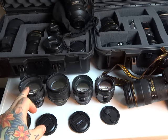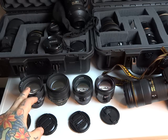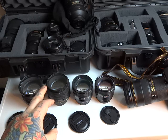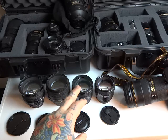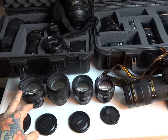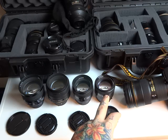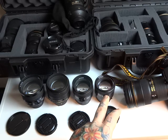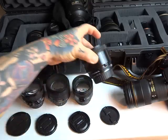The 1.4 is $1,000–$1,400 new; you can get them used all day long for $800 on eBay, as cheap as $750. You also have your 85 millimeter 1.8 G, and here you have the current production 85 millimeter 1.8 D lens. The 1.8 D is the best constructed of these four — actually the 85 millimeter D 1.4 is equally well constructed. The older version, which doesn't run any cheaper, is a bit inferior due to its design — the 1.8 85 millimeter non-D, which I've always called the pre-D version.